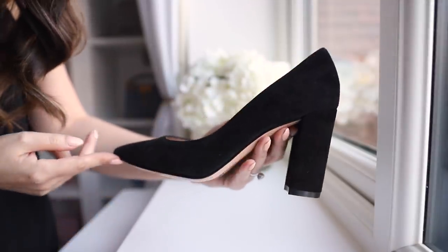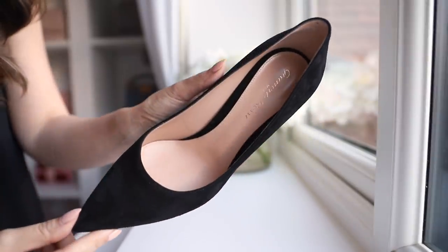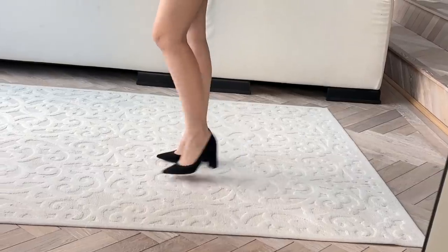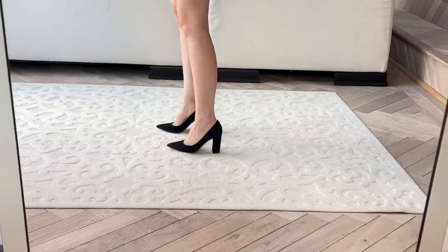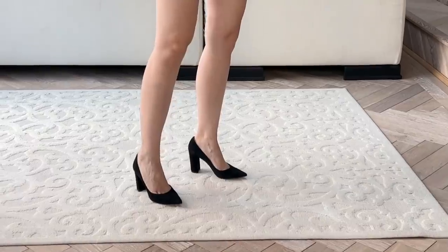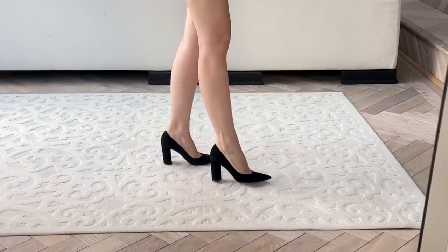They kind of anchor your outfit in a way a stiletto doesn't, and I just think the whole shoe is gorgeous. These ones are in black. I also own them in a darker nude tan colour — I have those in both the stiletto and block heel version and just rotate between them. When I saw they released them in black I jumped on them. I've been trying to get the stiletto version in black for a long time. I find the style very comfortable and would absolutely recommend — just so happy to now own these in black.